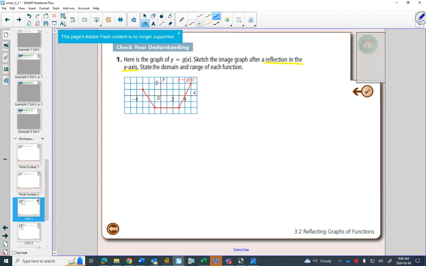One of the things that math classes like to do is ask the same question with different words. So this, sketch a graph, the reflection in the y-axis, can come up in 3 different forms. They could say reflection in the y-axis. They could say after, and then give it to you. Now, reflection in the y-axis, can you see that that is a horizontal reflection? So a horizontal reflection would be a negative inside the function.